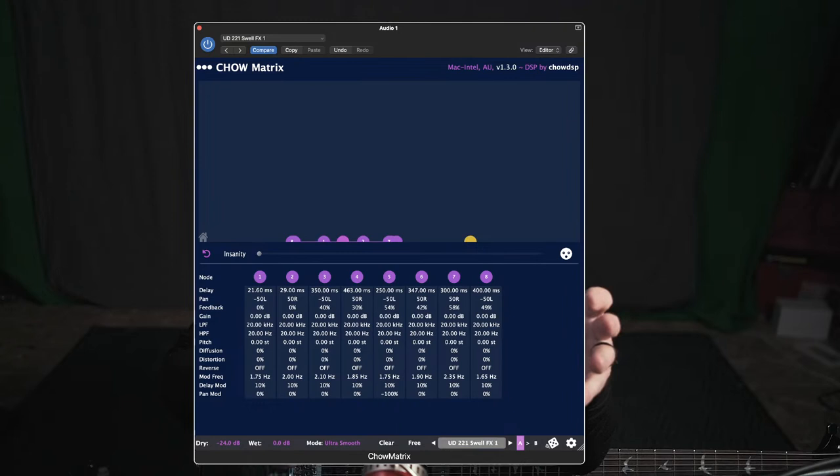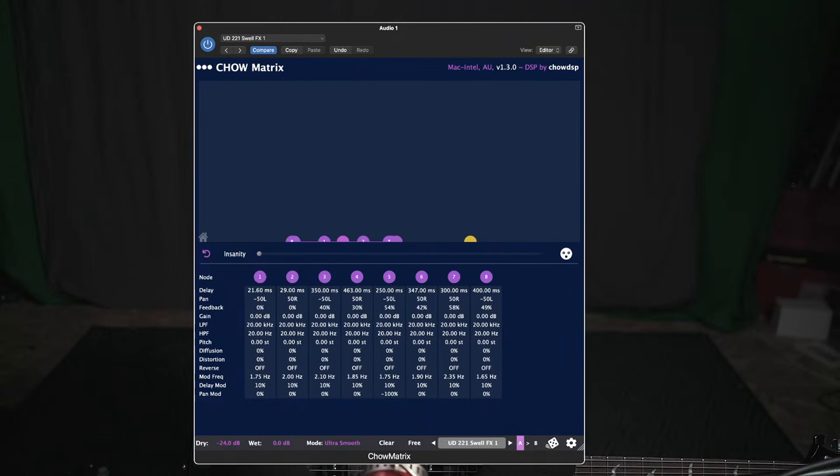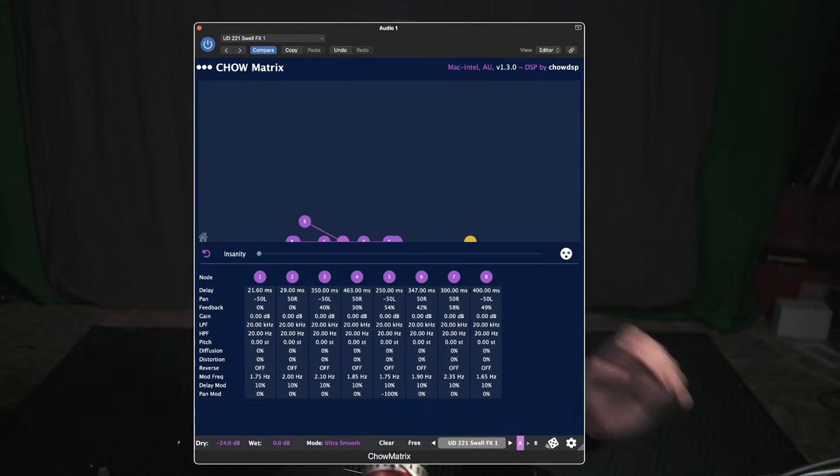On this particular preset, it's important to note that on the UD Stomp, the dry level is set to zero. It's turned off. I've got the dry level 24 decibels down on this patch just because I wanted a little bit of dry that rides underneath all the delays. But again, we've got delays from 21 milliseconds up to 400 milliseconds, and everything is panned left and right evenly. And there is modulation on each of the delay lines.